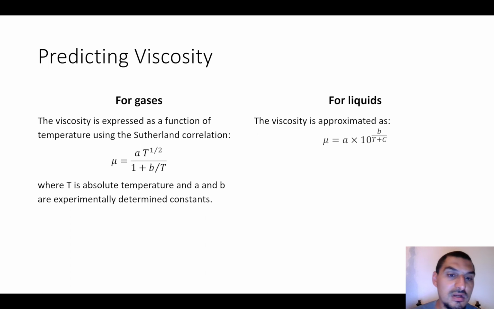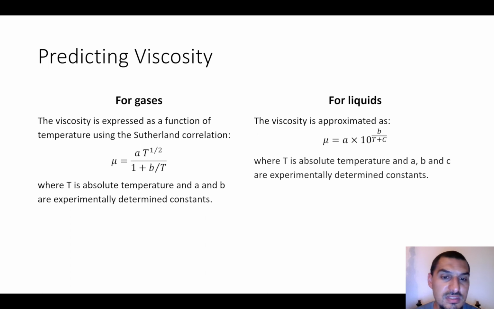For liquids, there are other equations. We have this equation that we can use for some liquids, and the same thing: A, B, C are constants, and T is the temperature. You just put the constants for the liquid, and you calculate the viscosity. Again, let's check how the temperature affects the viscosity. The increase in temperature leads to decreasing the whole fraction, and then it decreases the power of 10. So this 10 to the power of B over T minus C will decrease, and then the viscosity will decrease.